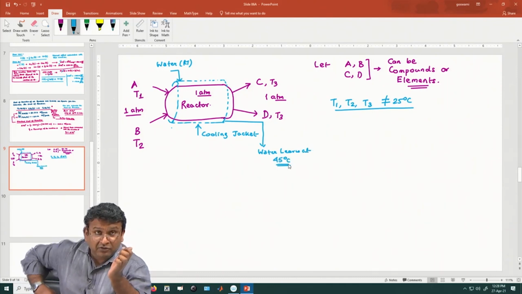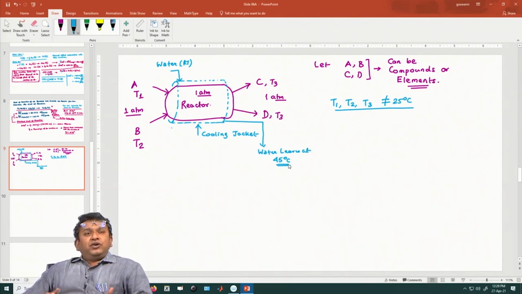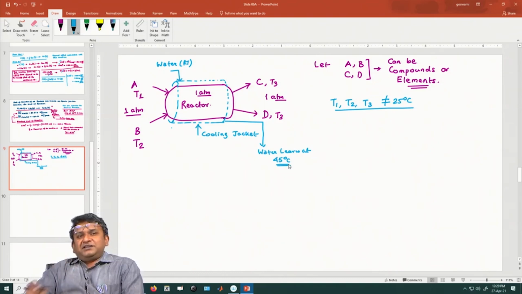So, how does your heat of reaction data help? Heat of reaction data helps in a way that you now know how much is going to be the water flow rate. Also, please do not think that you would like to cool down a reactor and therefore, you will take water at 0 degree centigrade. Industrially, it does not happen like that. Nobody at the site of the plant is going to run an additional chiller plant for producing cooling water, right, which is just a utility, which is not even participating in any reaction. Nobody is going to cool it down to 0 degree centigrade or 5 degree centigrade.